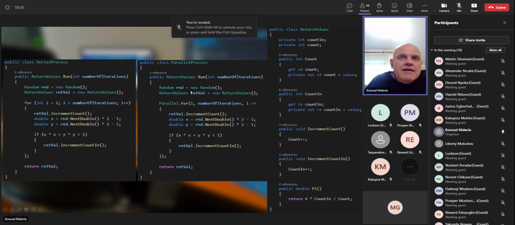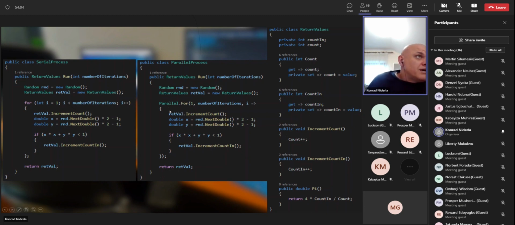It means that each iteration of our parallel for had access to the same instance of our random class. I remind you that the random variable allows us to get random numbers, and each instance of our loop had access to the same instance of the random variable.